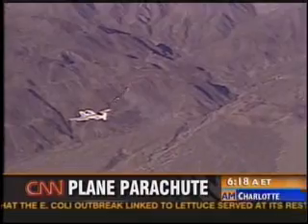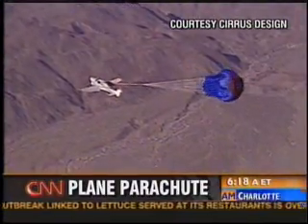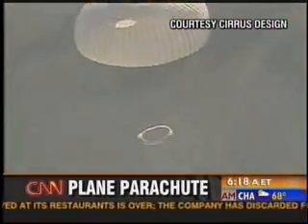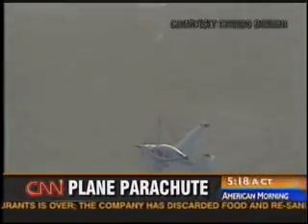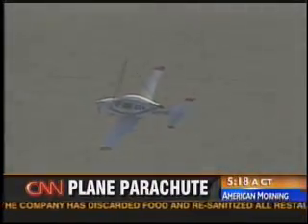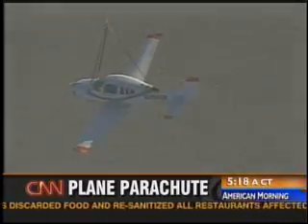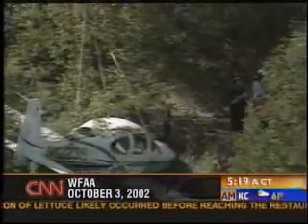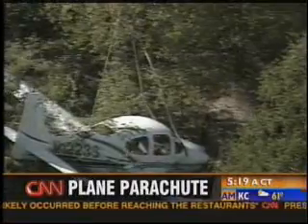Cirrus Designs is the first company to build general aviation airplanes with BRS parachutes as standard equipment. Cirrus owner Lionel Morrison is sure glad he had it four years ago when a piece of his wing fell off in mid-flight. I got the plane under control after losing almost 1,000 feet in altitude. Was able to take it out to a remote area where I deployed the parachute and, of course, floated to safety, and the rest is history.